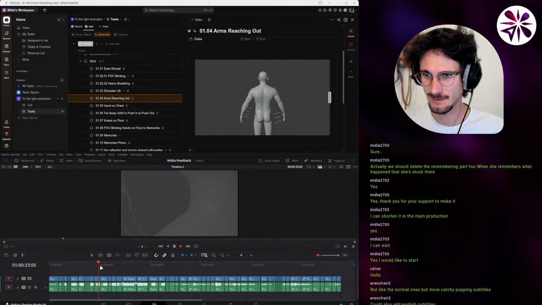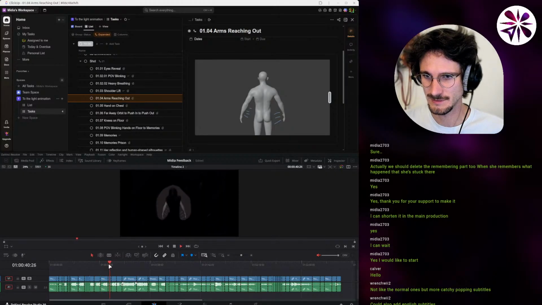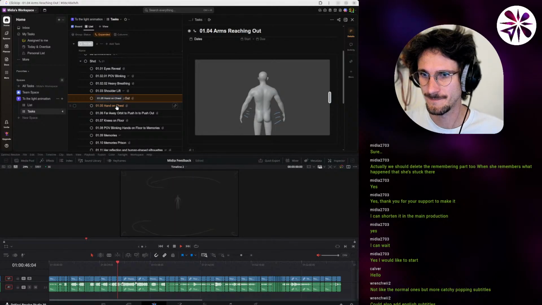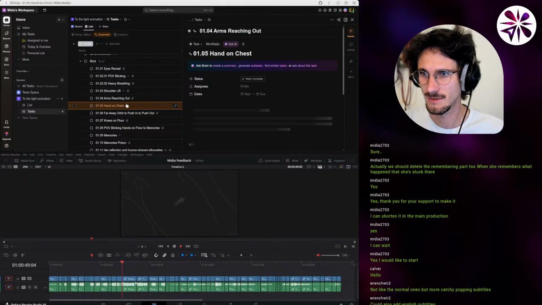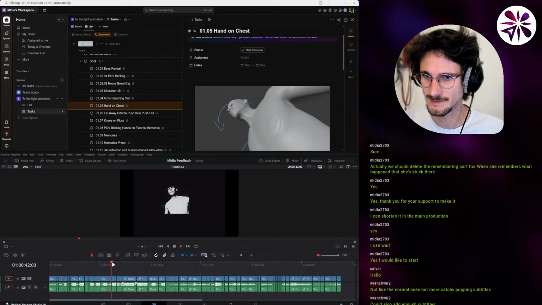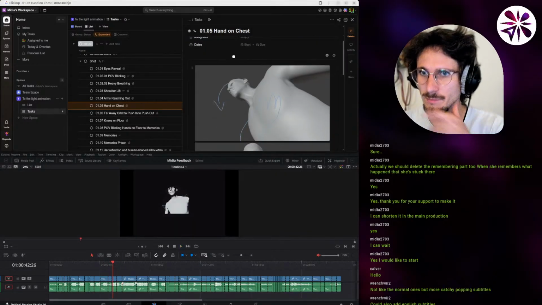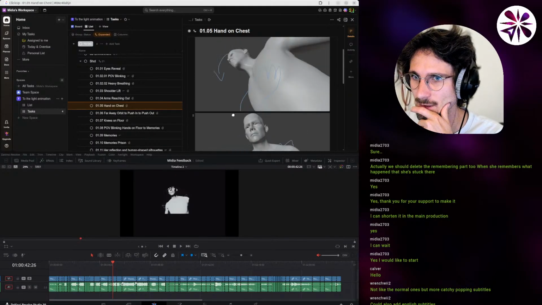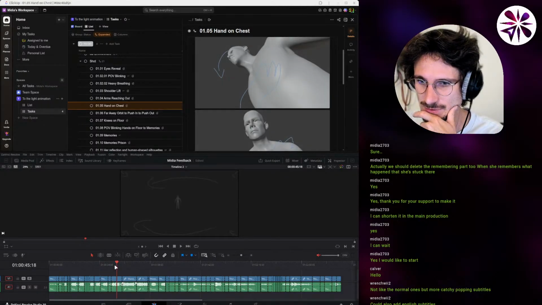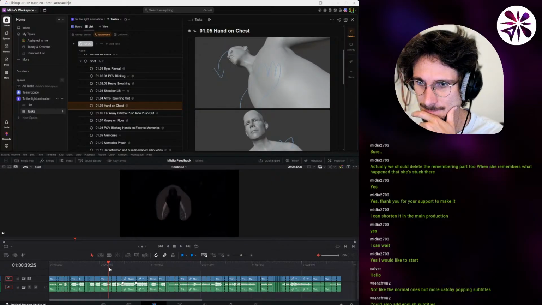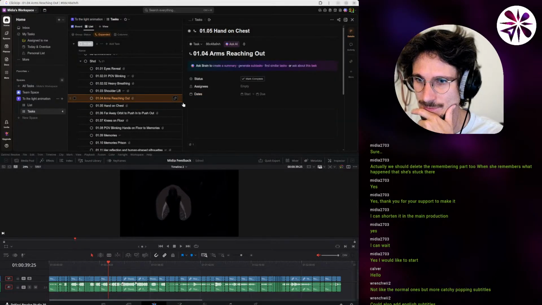Right, so we have arms disappearing here. Very cool, long sequence. And then this sequence here starts, which is arms reaching out, right? Hand on chest. Did we cut this? Wait, Midia, do you still have hand on chest? Is this the hand on chest shot? Like you want to show her touching her chest in this shot here? Arms reaching out. Here we have the arms reaching out shot.